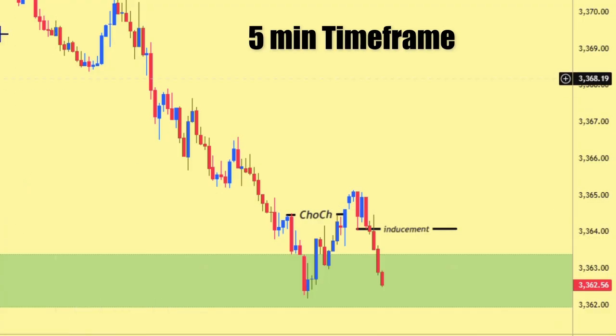Now, after this liquidity is taken, the market prepares for a stronger move. This leads us to the major inducement. After minor inducement removes early entries, the market often creates a deeper liquidity event. This is the major inducement. At this stage, price may move toward a more obvious low inside the demand zone. This low is more visible and attracts more traders. Many place their stop losses below this level because it appears structurally important.